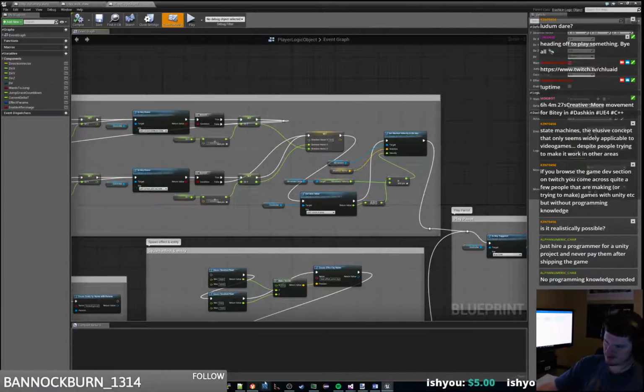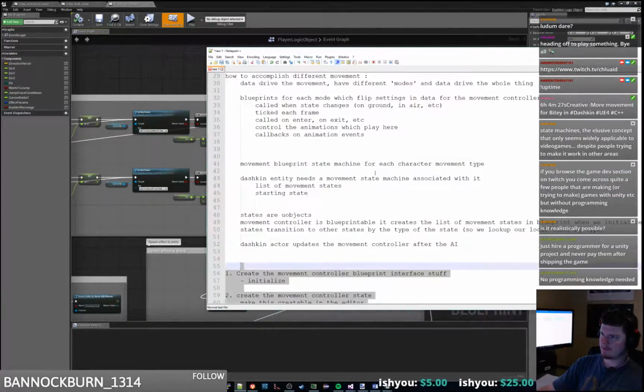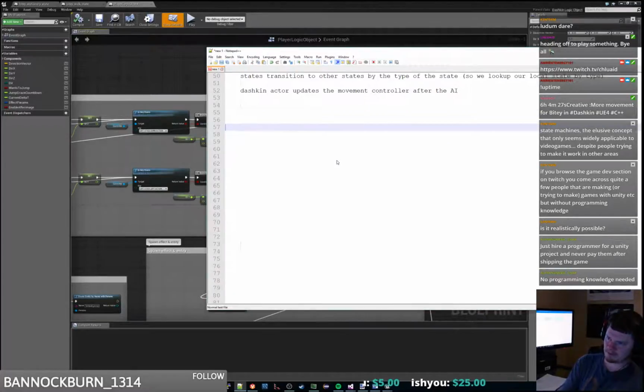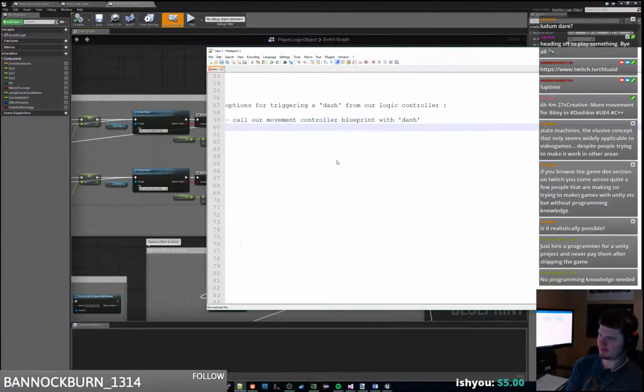So let me see, what are the options? So options for triggering a dash from our logic controller. If we call our movement controller blueprint with dash, like we can make a function called dash or something.